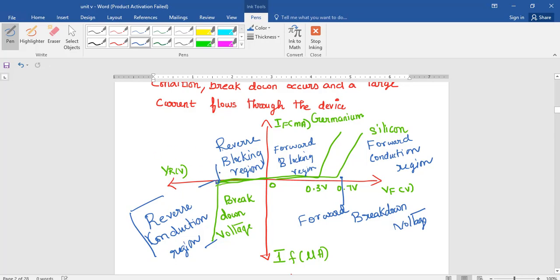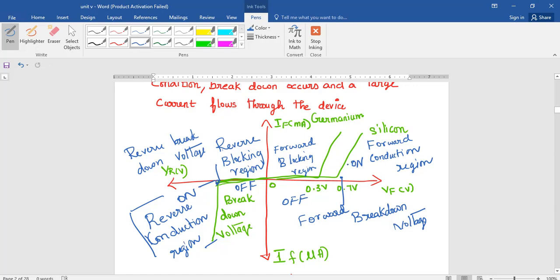This point is called the reverse breakdown voltage, because after this point the device will move into conduction. Before this voltage, the device will be in off state. Before the forward breakdown voltage, the device will be in off state. After this forward voltage, the device will be in on state.